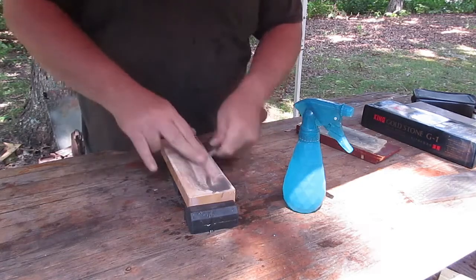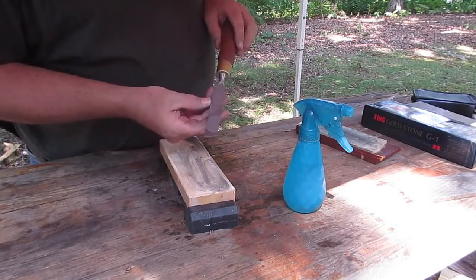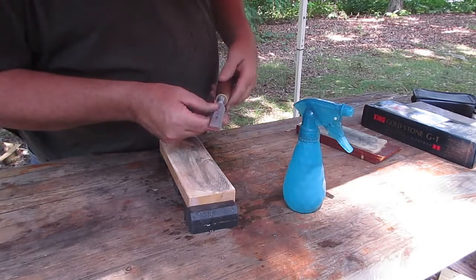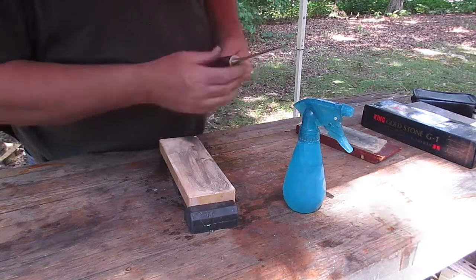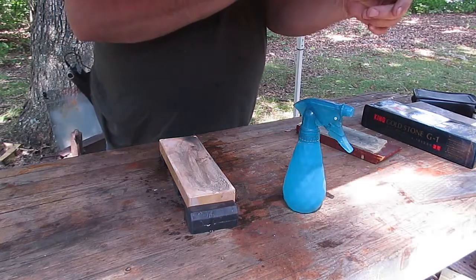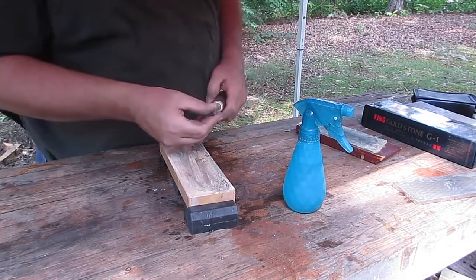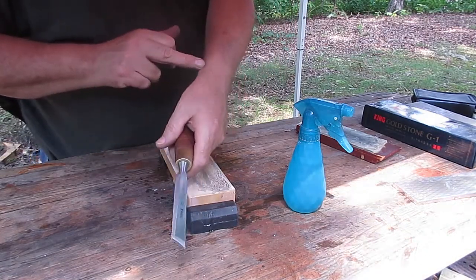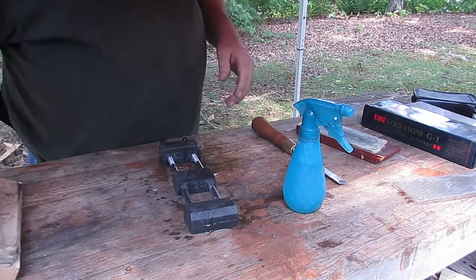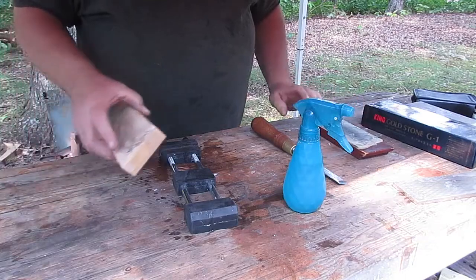Same procedure. Lovely. Yeah, I know, I don't need to do this now. See, that passes over my arm hair, and I do not even feel it cut. So now what I'm going to do, you could stop right there, go to a pace that's dropped. Probably the majority of woodworkers do that.